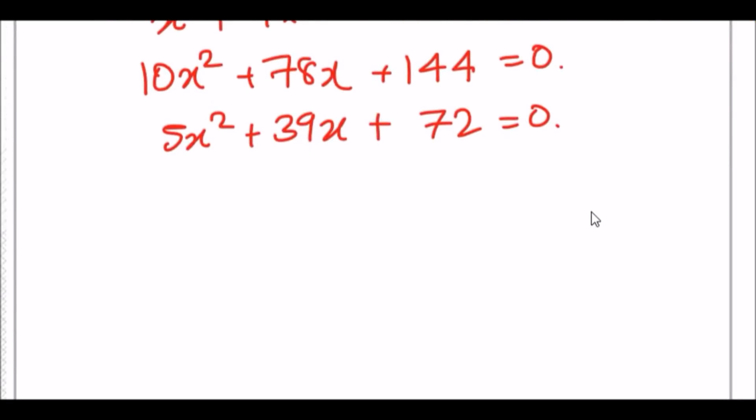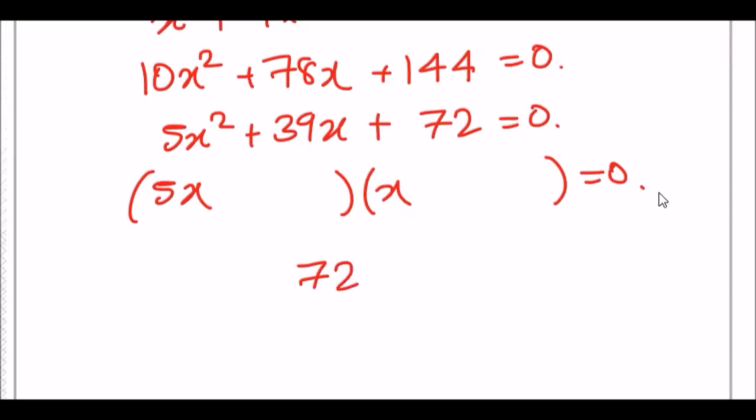Now, what can we do here? So you could use the quadratic formula, which I do not recommend, because then you have a b value of 39 squared. Horrible. So let's try factorizing. First things first, I would put 5x here and x, because this is the only possible way to make 5x squared, using integers obviously. Now we need to find the correct pairs to solve this. So we need two numbers to make 72. Let's think. Two numbers that multiply to make 72. Well, we have 8 and 9.